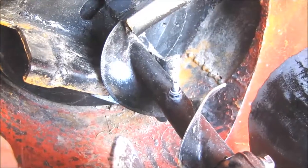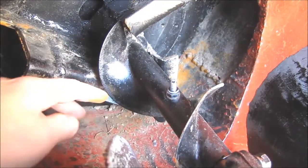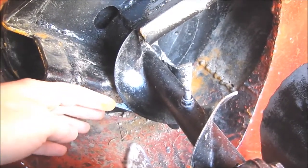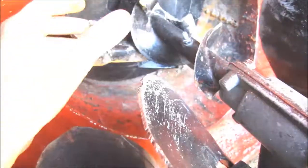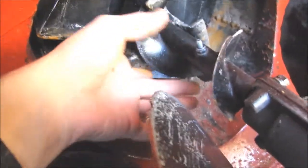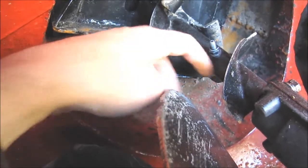The next modification I might do is increase the diameter of this auger between the impeller and the main auger, as some of the snow keeps getting packed in front of the impeller, and this is keeping a small tunnel free for the snow to get in.